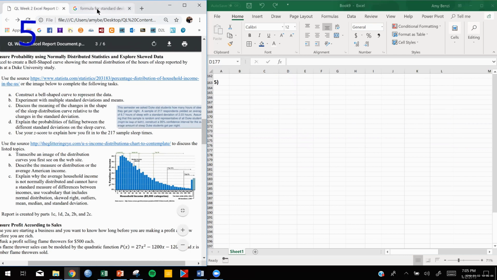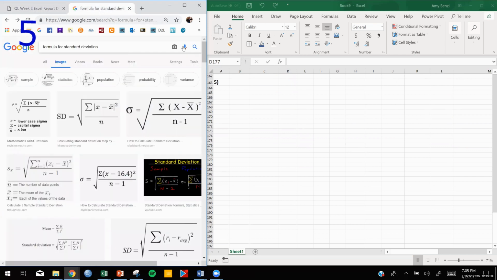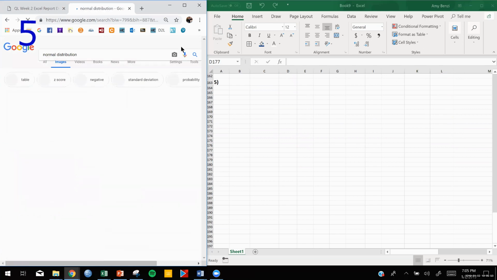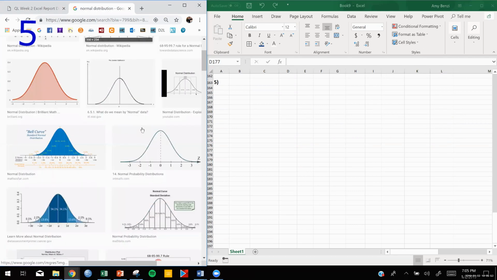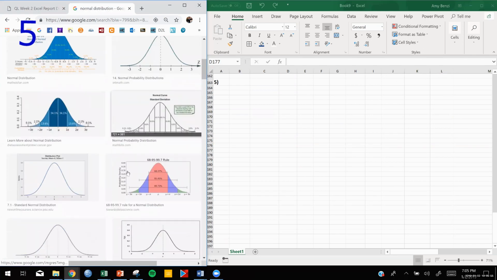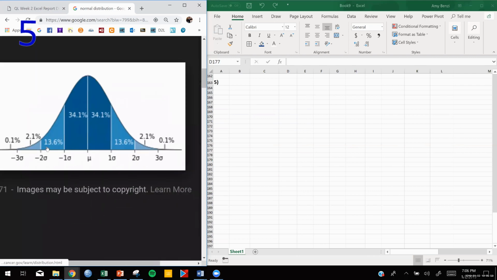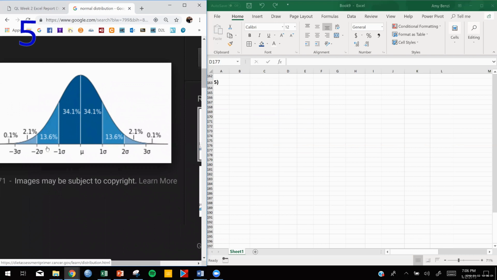Well, what is normal distribution? Let's get a quick look at that. Normal distribution. A lot of you have seen a bell-shaped curve. You might not know exactly what the curve means or what we do with it, so we are going to find out in this particular problem. But we're going to talk about this curve a lot throughout the entire semester. I'm just going to introduce you to it today.